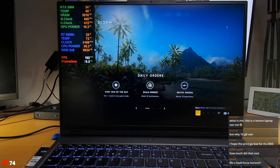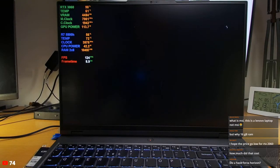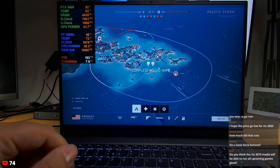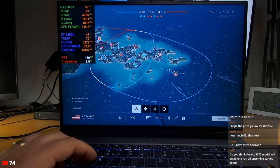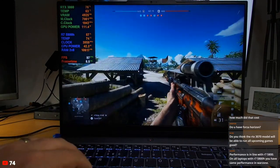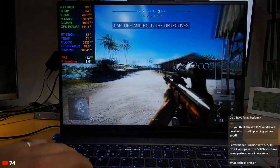But why 16 gigabytes of RAM? We don't really need that much more. I'm not gonna play Microsoft Flight Simulator, as I don't have any ambition of becoming a pilot. But for most games, 16 is more than enough. It's been tested over and over. And I had micro stutters, by the way, in this game. And are they gone? They are gone.